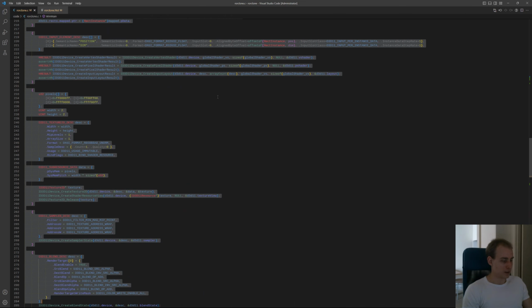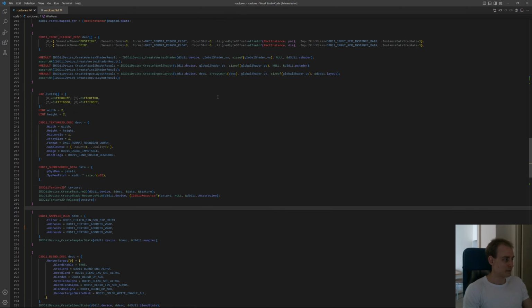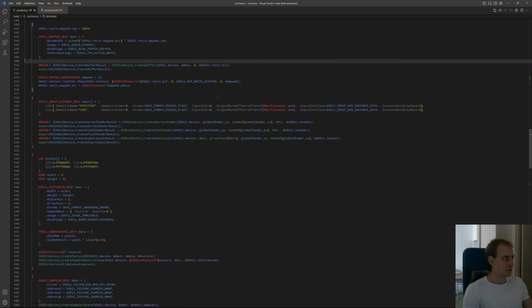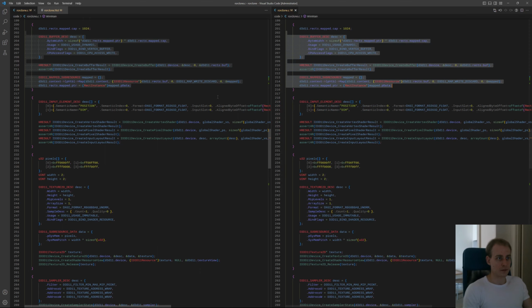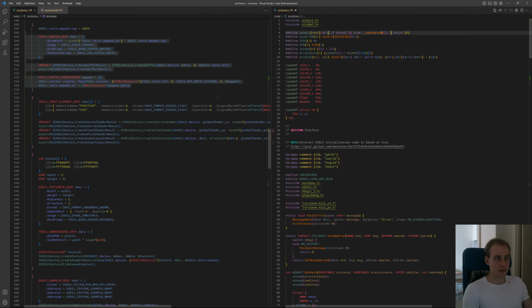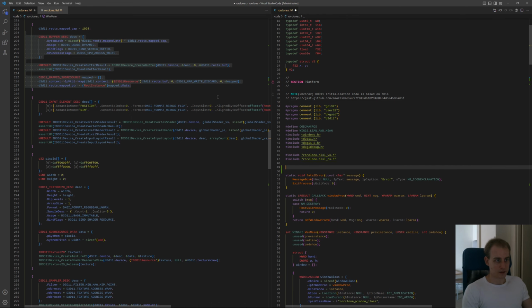So this goes, oh, this goes out somewhere. Static, void, whatever. D3D11, create mapped buffer, I guess.